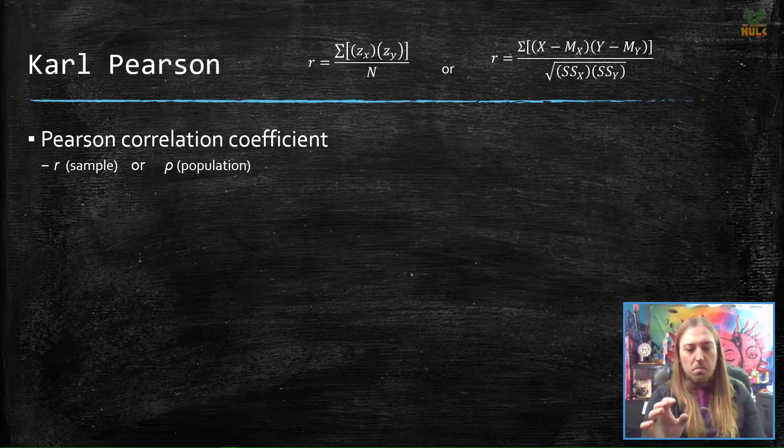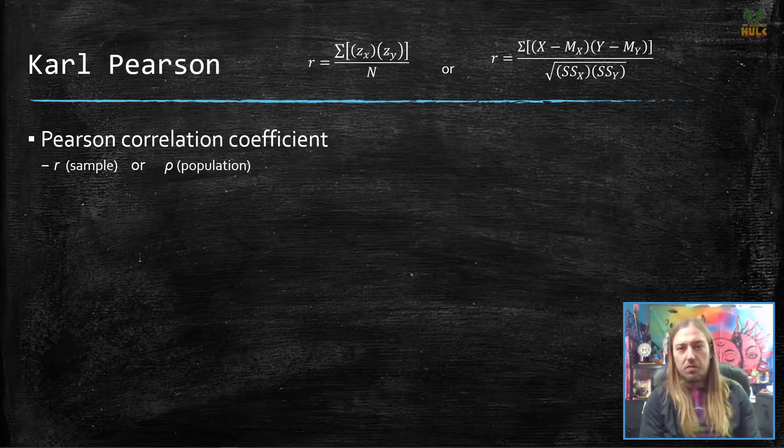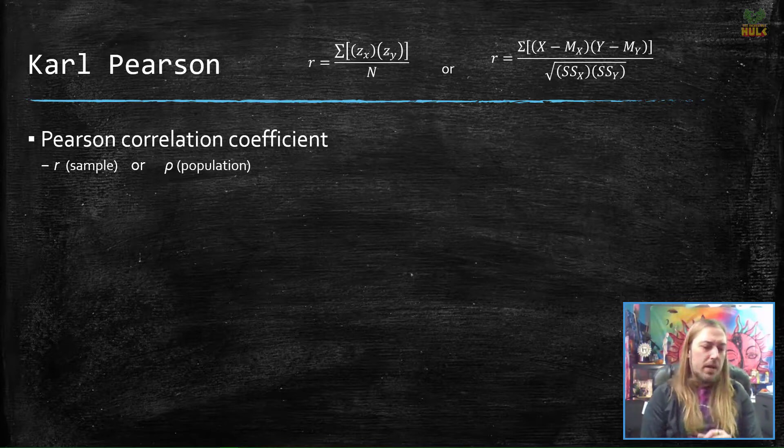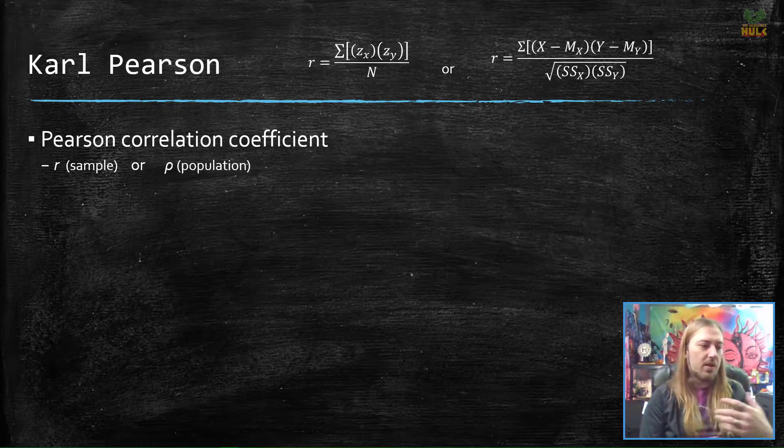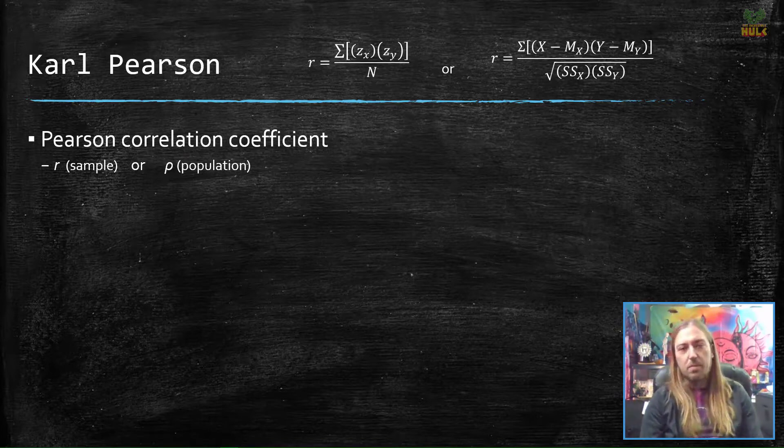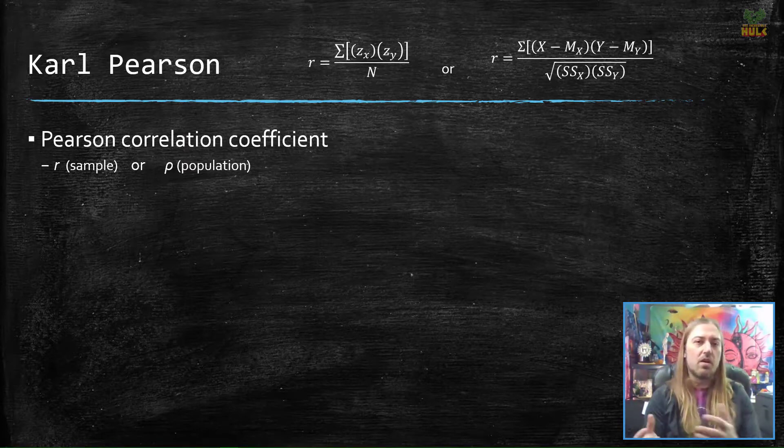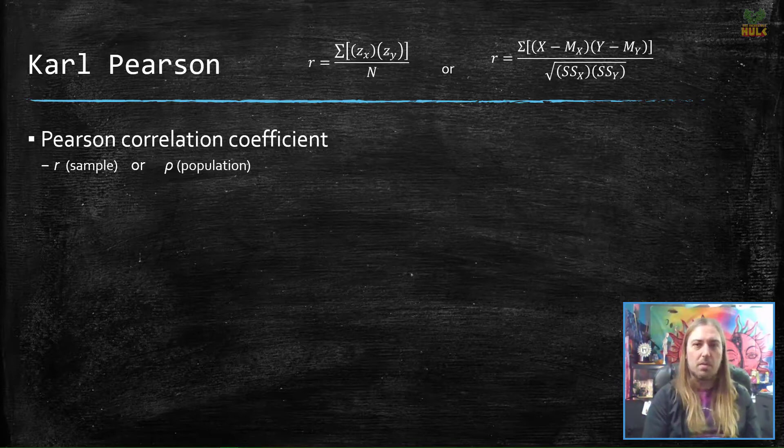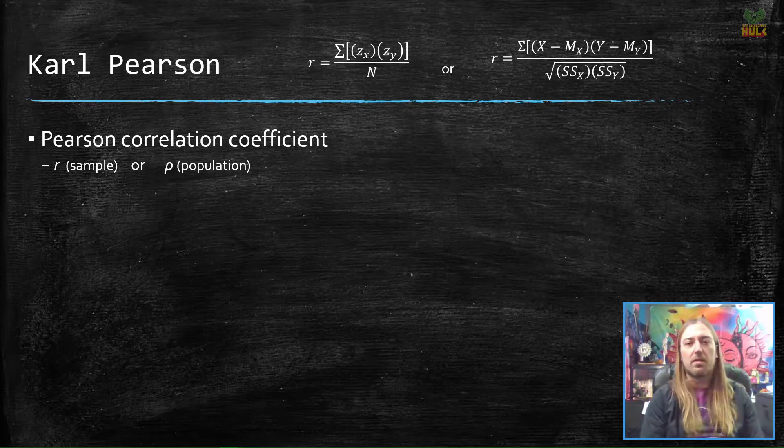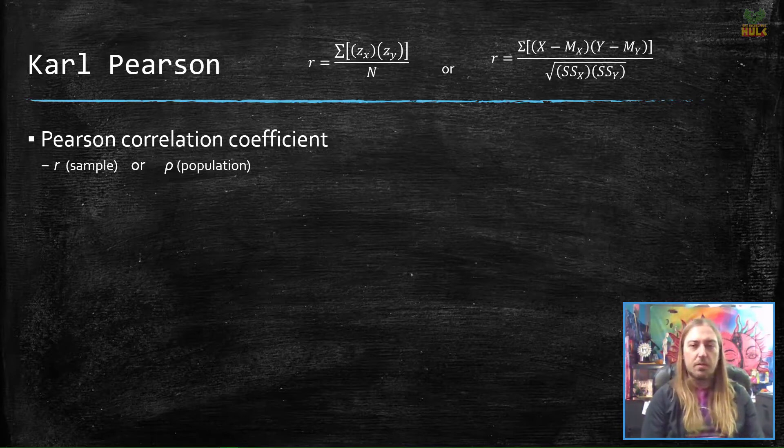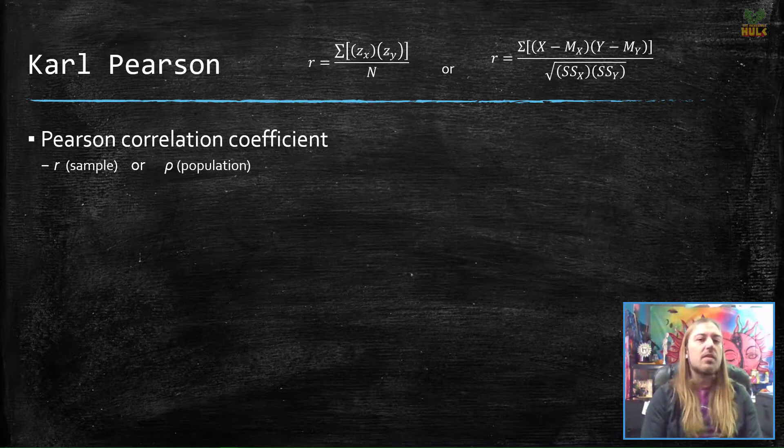Now it's worth noting that there are multiple ways of calculating a Pearson correlation coefficient. There are several different formulas you can use, at least a third or fourth method. It's entirely possible that you have taken statistics elsewhere or that you seek external help from a tutor or Google searches. I want to point out that those other methods, while they are acceptable outside of this classroom, they are unfortunately not acceptable inside of this classroom because I need all of us to use the exact same method so it's easier for me to identify when you've made an error.